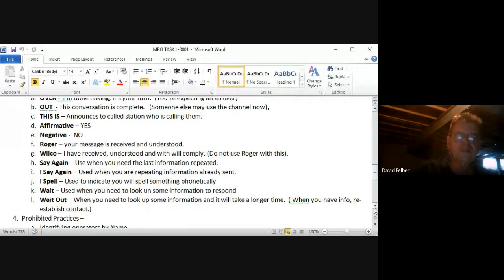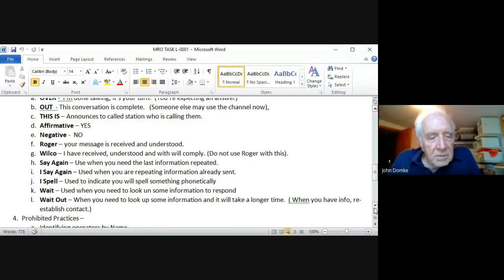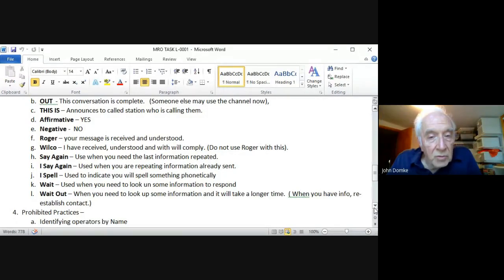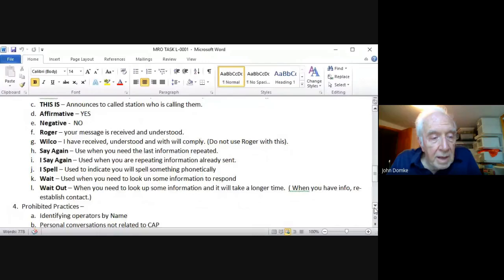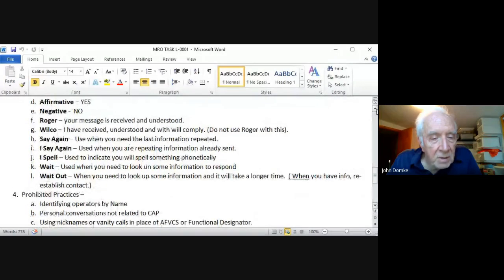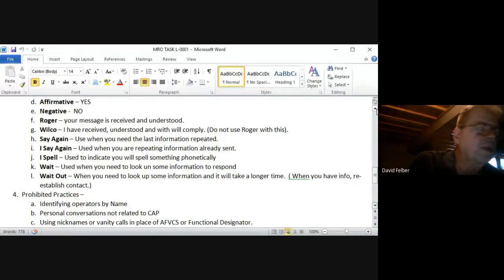Any questions up to this point? I have one on the sample call that you made to Colonel Bartell. At the end, you said "out," and he did not respond with his call sign and "out," which is the way I learned it back when I was a young senior, which was a long time ago. Has the procedure changed over the years? No, once one station says "out," that's it. The other station does not respond.